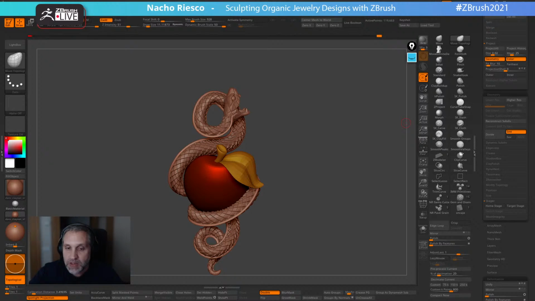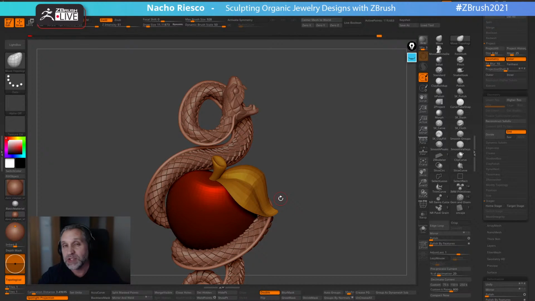Also, here we are going to work maybe in the next stream where I'm going to be talking more about the stone setting. I'm going to use more measurements and exact sizes for the stones, for the prongs, and so on. You're going to see that ZBrush is completely accurate with measurements like Rhino.